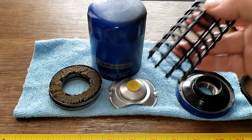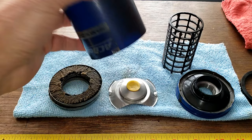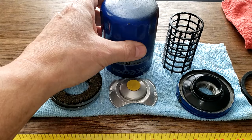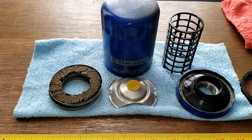So, in the can, can's pretty clean inside. Now, you'd imagine there's not going to be really any dirt. It's a brand new engine, so first oil change, but you do get the sparklies. I would say the filter did its job. What do you guys think about this filter?